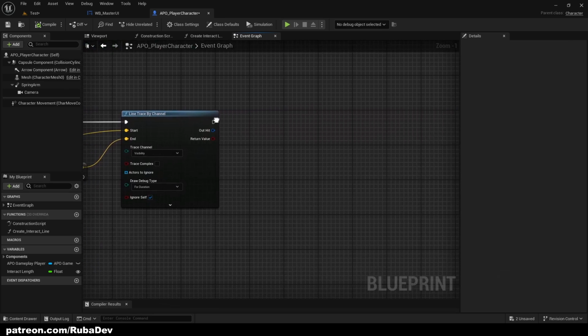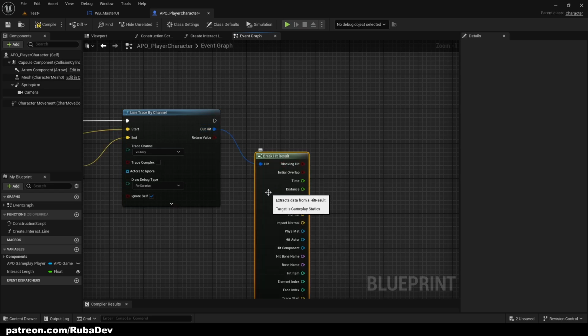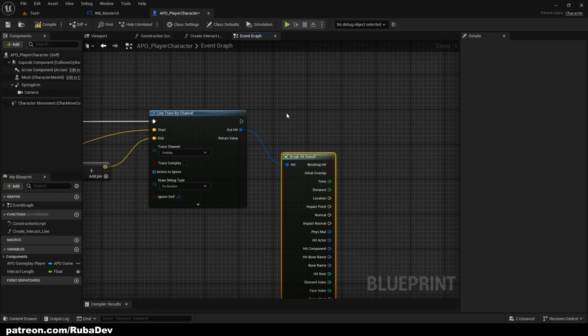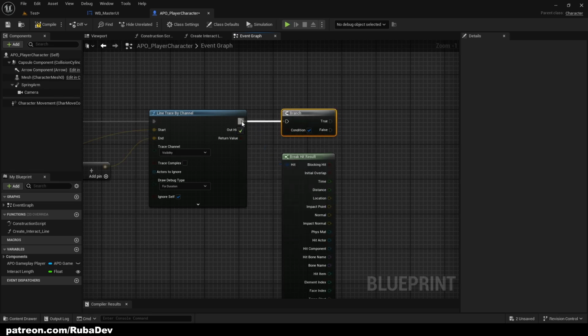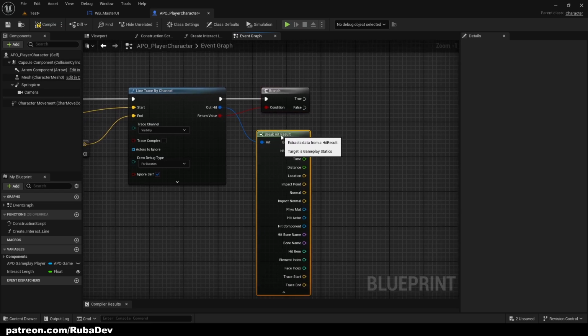Okay, so out hit we will do just like we did in the interaction system. We're going to break hit result, and here we're going to hold B, left click to get a branch, or you can just type in branch, of course, and connect it like that.